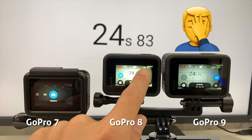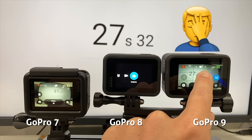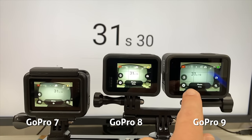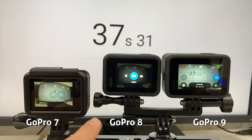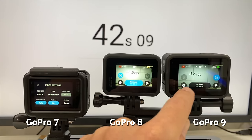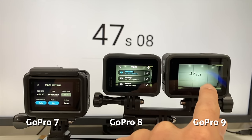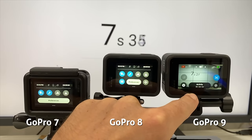A few final notes — I like the larger screen and buttons on the Hero 9. However, its touch screen is honestly much worse than the other two. I recorded slow motion of this and you can count the frames — it takes about double the time for the Hero 9 to respond, and about half the time the UI won't even respond to my touches. It's pretty embarrassing for a brand new $450 camera. In a world of touch screens everywhere that are super responsive, I'm not sure why this is. My personal hypothesis is that if inside the Hero 9 is the same old GP1 chip from 3 years ago, it might just be too slow and sluggish for that higher megapixel sensor.